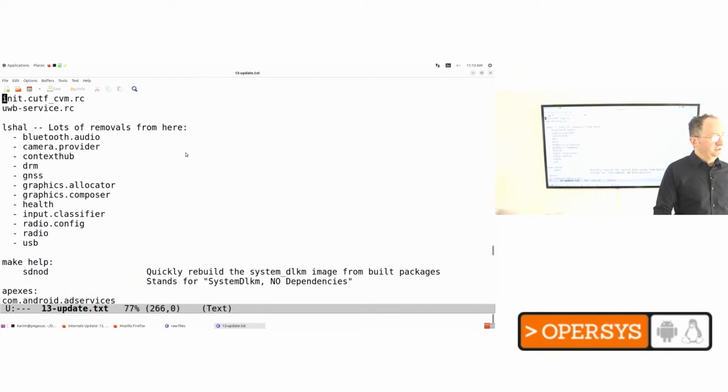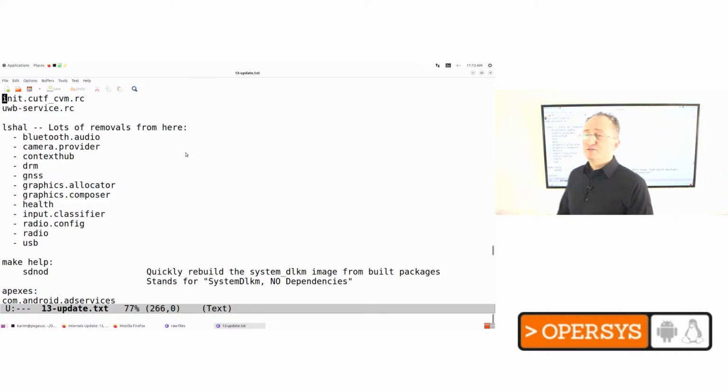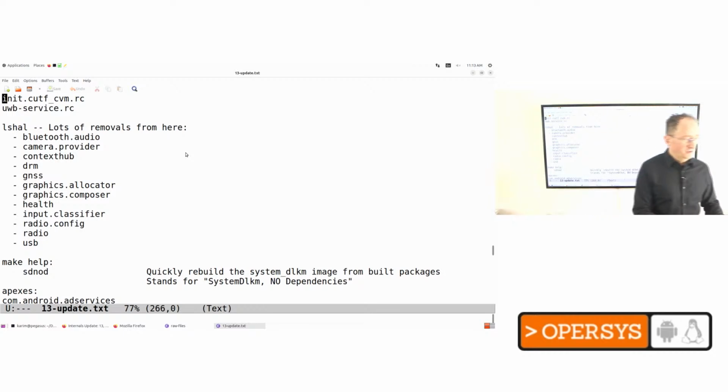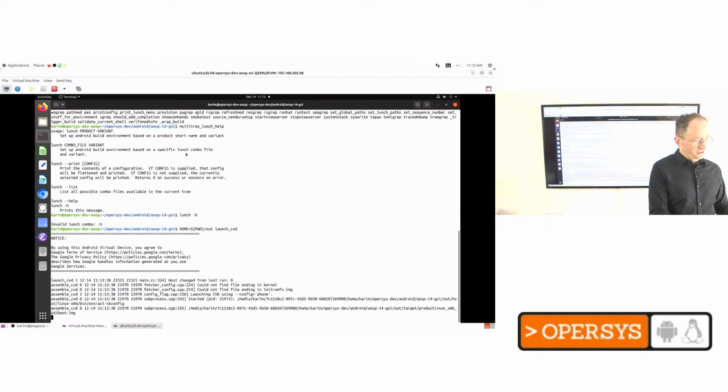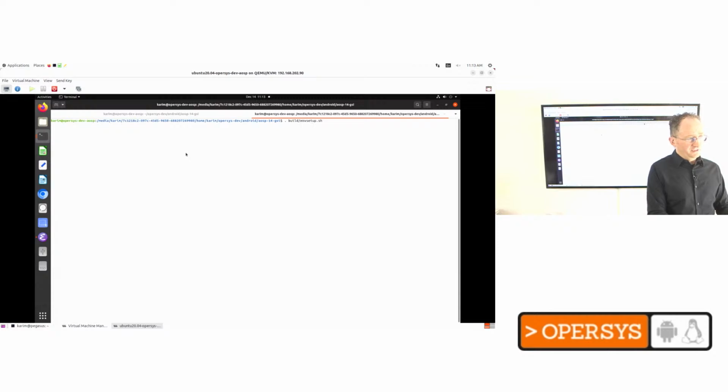Okay, a few vendor init things. In the case of the HIDLs, when you log on to the device and you do lshal, you'll see that there's a whole bunch of stuff that's been removed. Because essentially it's been moved now to AIDL. Let me just launch it up and show it to you. So it's been moved to AIDL, and one of the things that's now a bit confusing is, sorry, that's not what I wanted, I'll launch that.